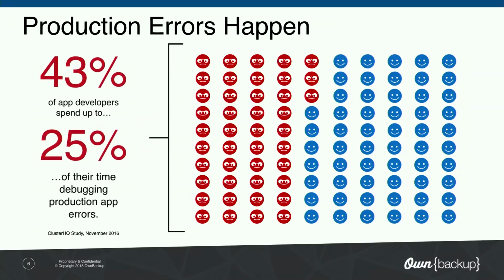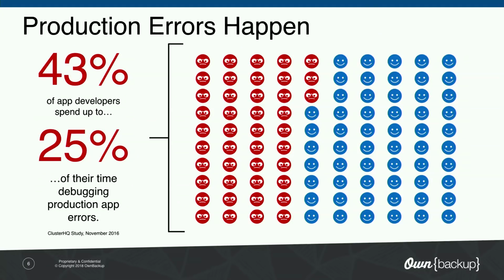When we look at that, there are errors that happen. So if you're making changes directly in production, according to a study by Cluster HQ, 43% of app developers, those unhappy little guys there in red, spend between 10 to 25% of their time debugging application errors discovered in production. So once it's in production, it's a huge problem. If you can get that debugged, coded, and tested in the sandbox first, you're going to avoid those issues of live users having a problem with that data.